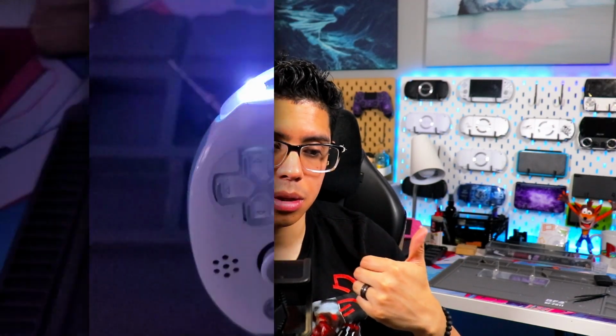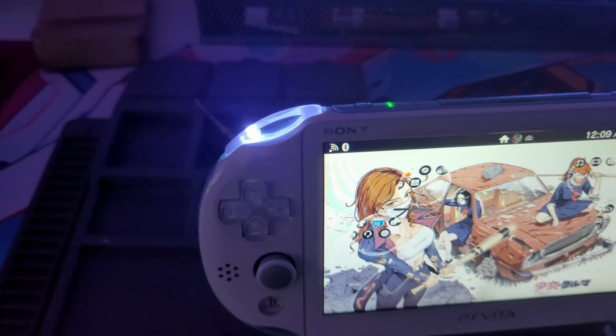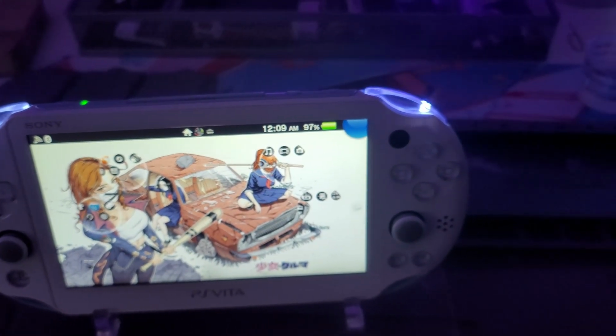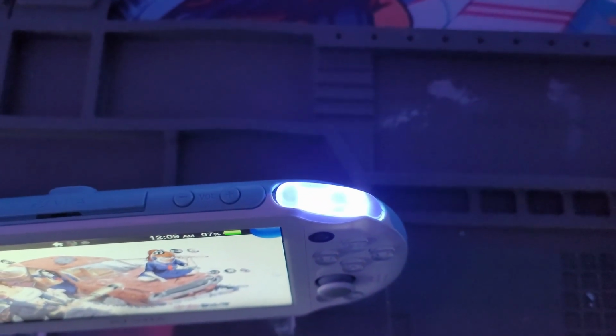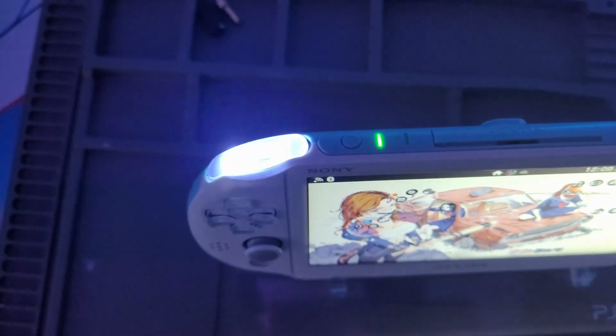I just got done with my LED trigger mod on my PS Vita 2000, and that's going to be sound activated, which is pretty insane. I had so much fun doing this little mod on my PS Vita 2000, and it's about damn time that I did something on a PS Vita when it comes to any type of physical mods. And now I'm just so excited and so invested in doing some more mods today.